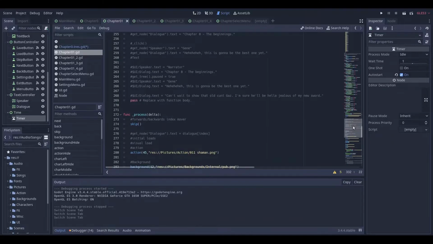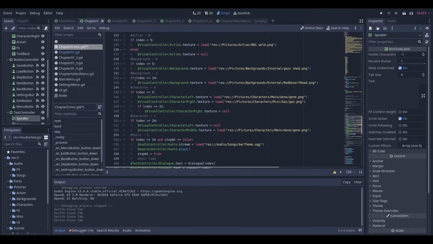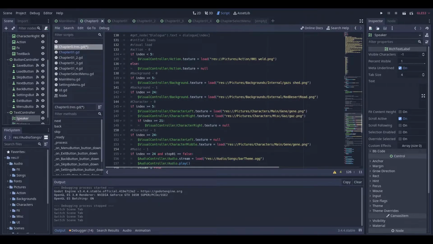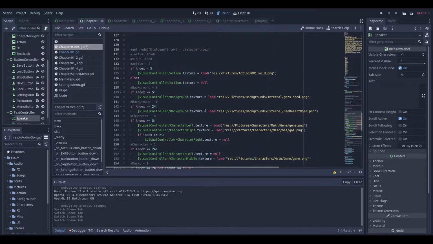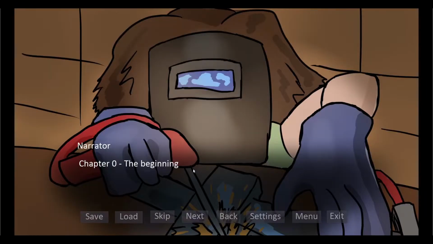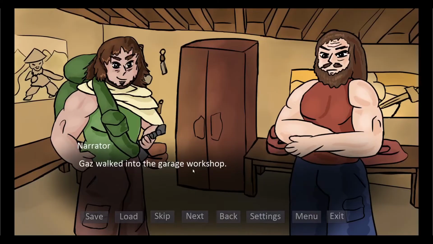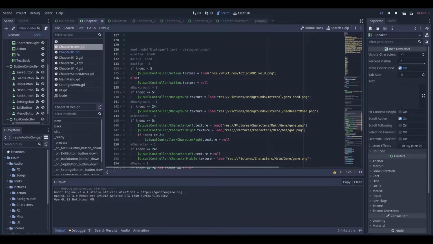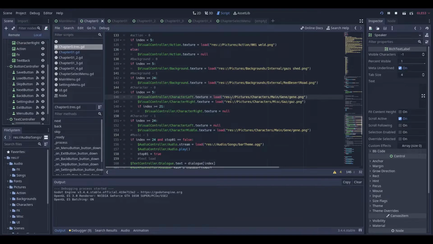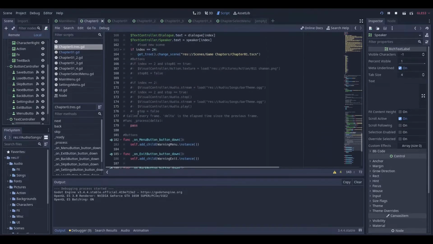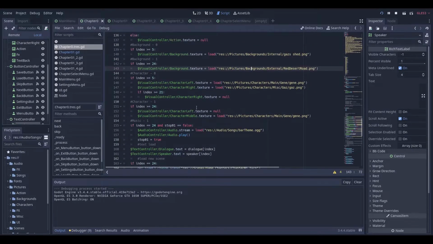This really is just, as you can see here, what I started with. Literally just if-else statements to get things working. If index is less than 5, display action 001. Well, if index is less than 5, display this, 1, 0, 1, 2, 3, 4, 5 there. If it's 5 or over, display background, display gene. I have to get rid of this code. There's a bunch of scrap code here.